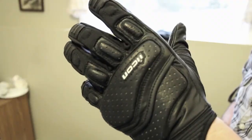So then I went out and I picked up these. These are another Icon gloves, and these are called the Superduties. Very nice glove. Highly recommend them. Pick them up. Lots of airflow through them.